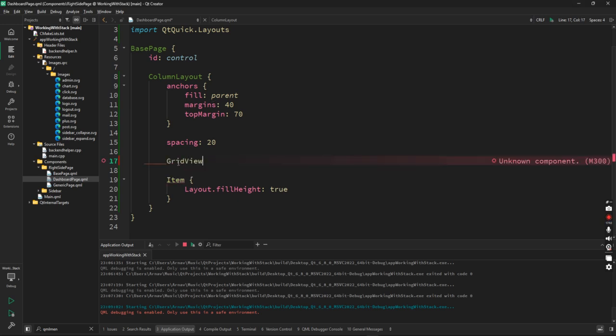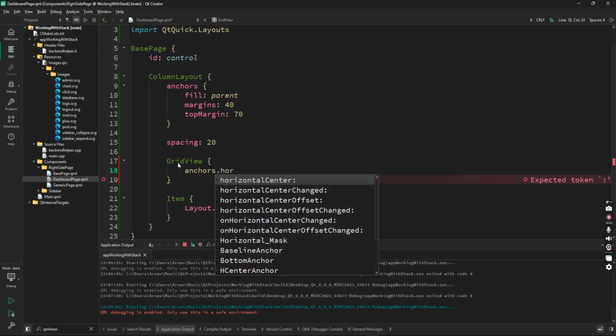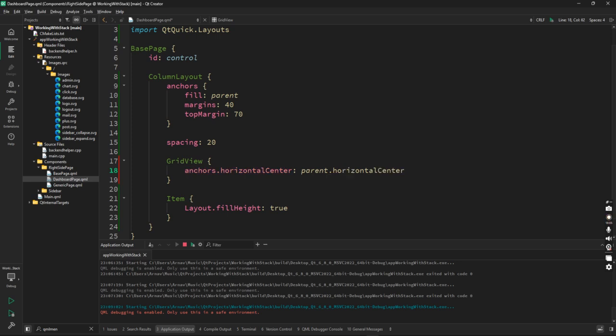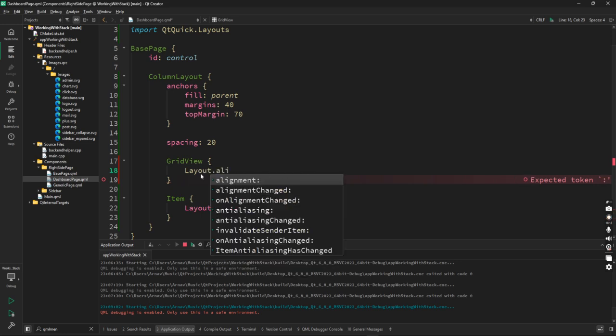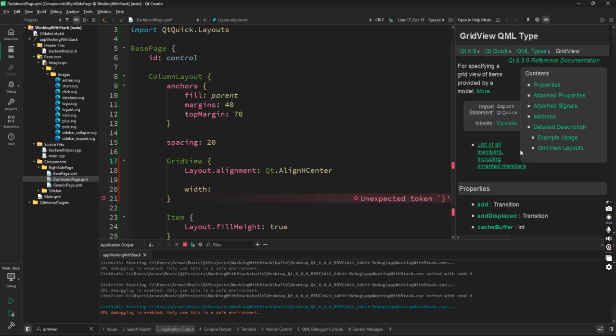So I'll say GridView. I'll say anchors.horizontalCenter: parent.horizontalCenter, and not anchors. I don't think it will be anchors because it is inside the layout. So it will be Layout.alignment: Qt.AlignHCenter, and then I'll say width. Now let me see all the properties for a GridView.